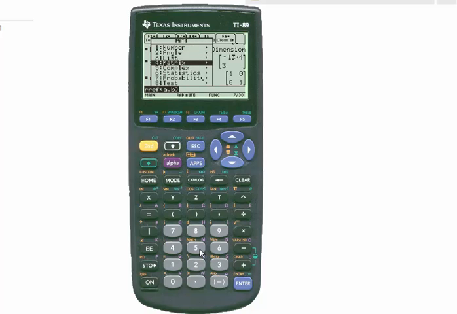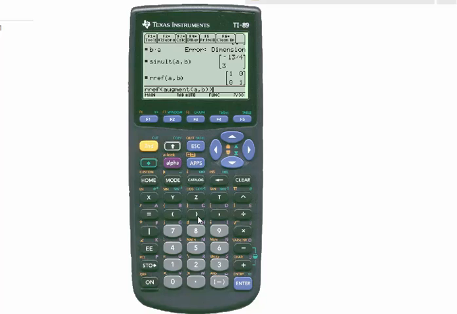I will go down to matrix, hit over, and what I want to do is get the row reduced echelon form, but I want to do that of an augmented matrix. Now I need to go back to second and math and to 4 for the matrix, and now I want to select number 7, augment. This will create an augmented matrix where A is the coefficient matrix, and it is augmented with B.